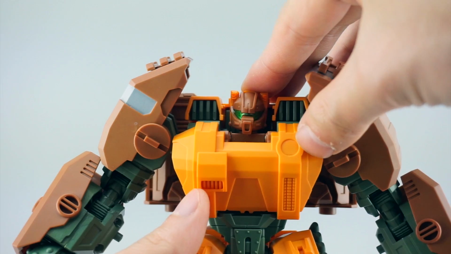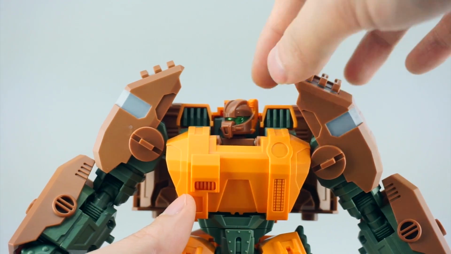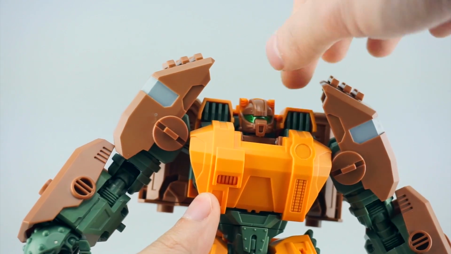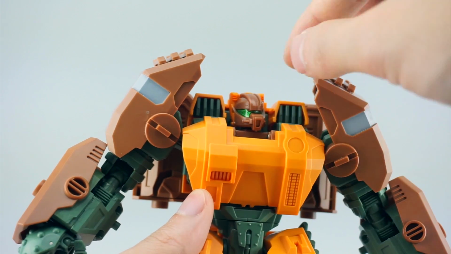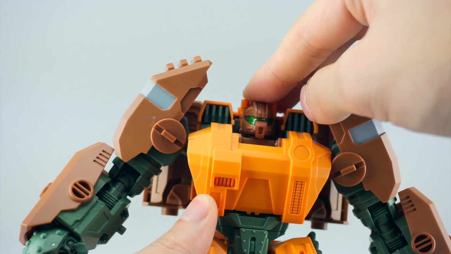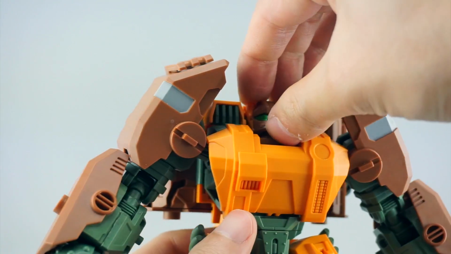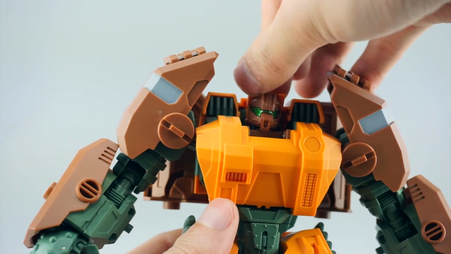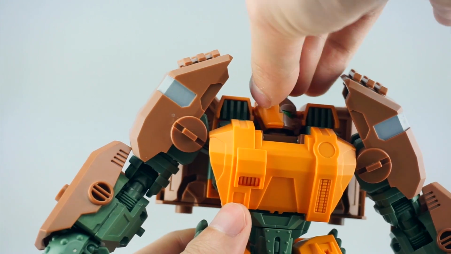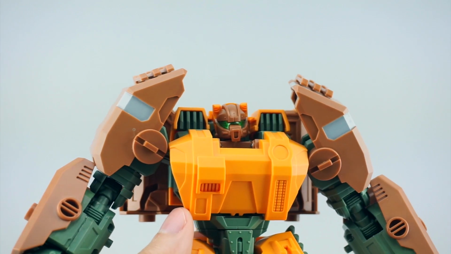Zooming into the head, you can see that the head sculpt is really nicely inspired by IDW Roadbuster. The crest and everything like that, and the metallic green paint on the visor is really nice, as well as this face mask. Nice molded details. It is on a ball joint, which is quite nice. You don't get much down, but you do get a little bit of up, not a whole lot. You can turn his head all the way to the left, all the way to the right. You can actually go all the way around, but I don't know why you would want to pull the Exorcist on this guy.